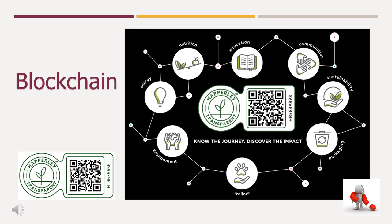Twenty years ago, Red Tractor as a packaging cue in the UK was new and innovative. Today it is quite simply a requirement in the supply chain for market access — a baseline. Twenty years from now, many of the technologies that are in their infancy today, including QR codes, will again simply be a given, expected by the consumer to check the standards and the integrity of the product from that cue.